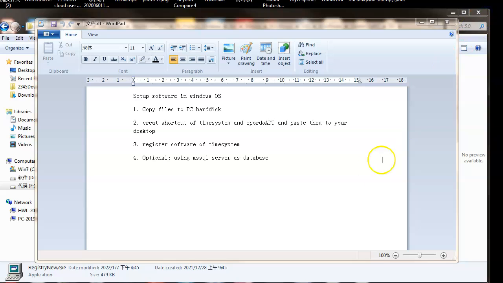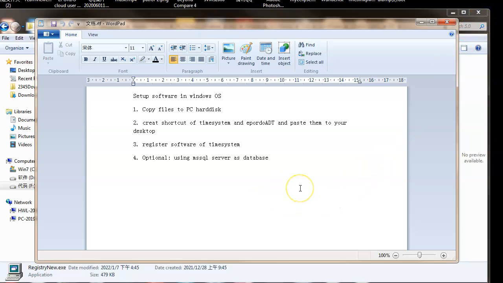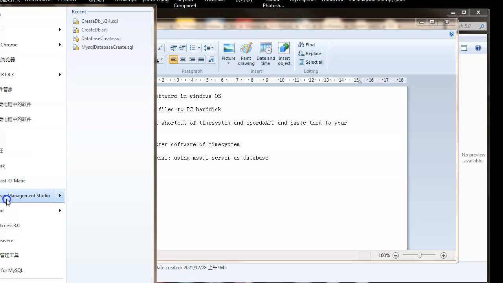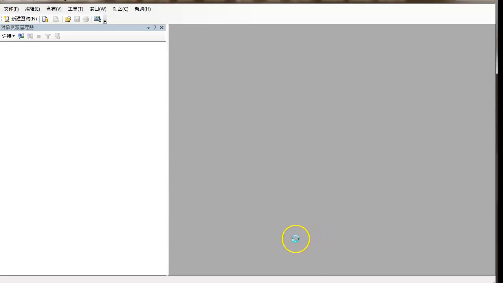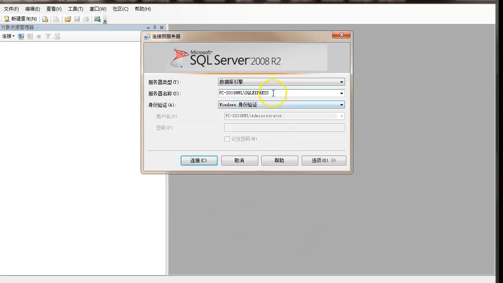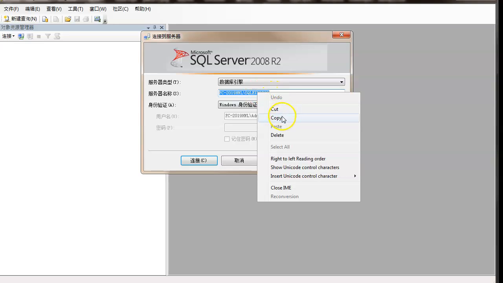If you want to change the database, you should open the software folder. Now here it shows the server name. This is the server name, the Express server name. You can copy it.